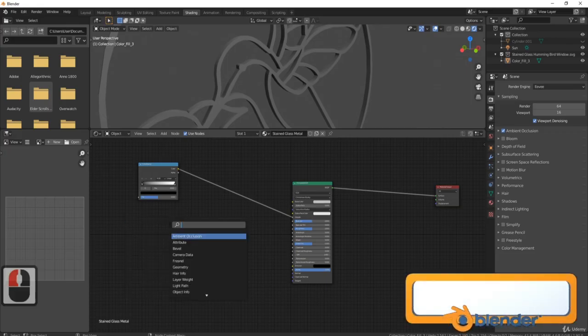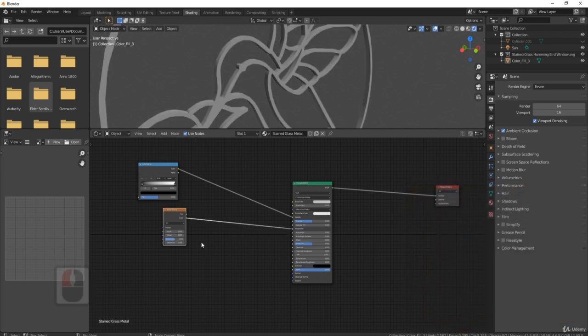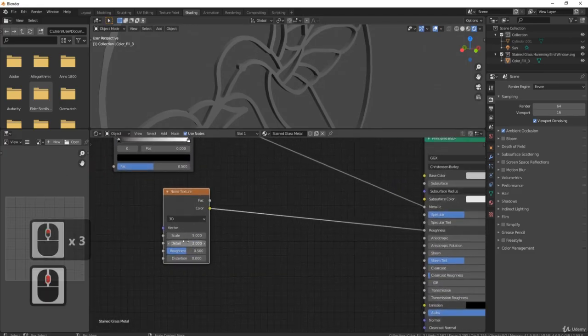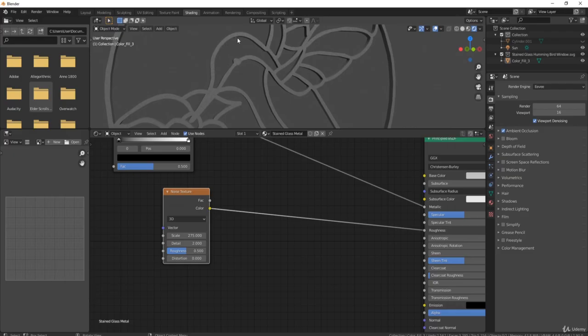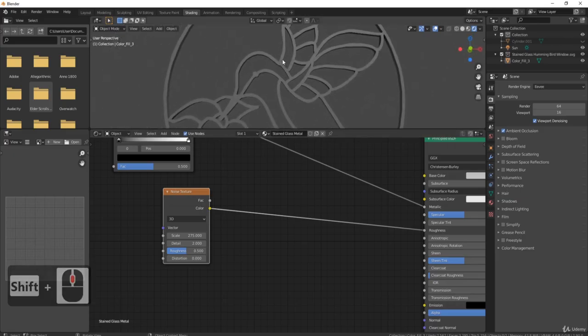What we're going to bring in is a noise texture. So N-O-I, and you'll see one that's called noise texture. Let's put that in there, and we're going to plug the color into our roughness. Now, what this does is it basically creates a lot of noise within this actual texture. So if I go in now and I put this on something like 275, for instance, you can see now that we've got a lot of noise on there, really giving us a lot of kind of dirt and things like that. And this, because it is the roughness, actually interacts with the actual light. So as I turn around, you can see some are a bit darker and lighter.